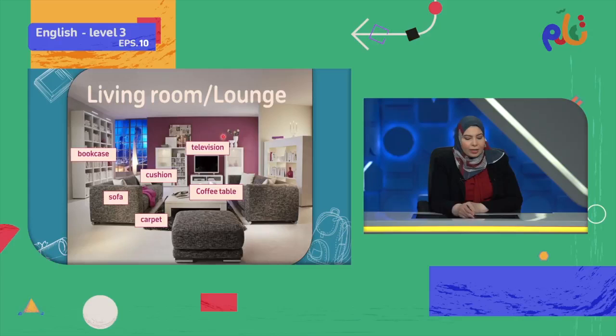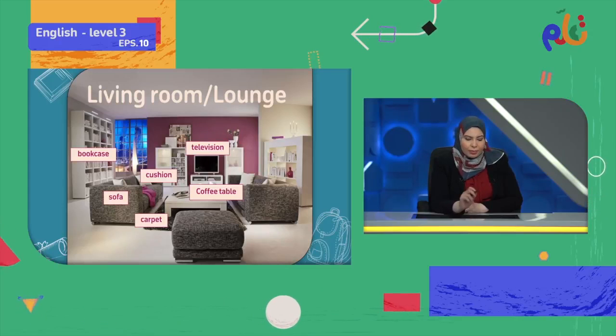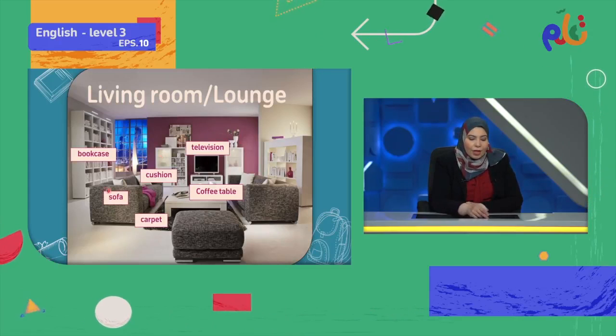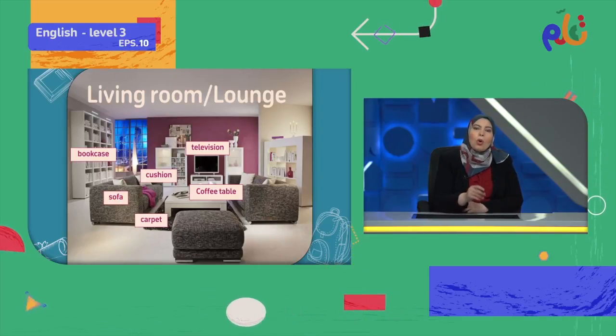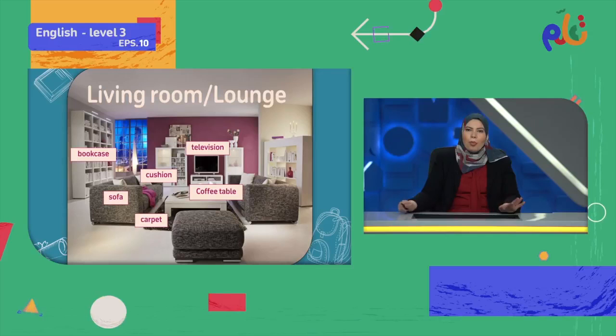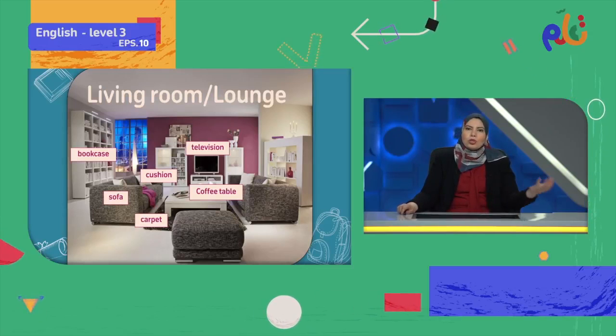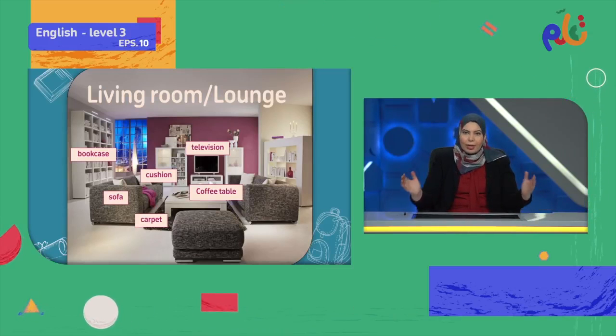And we also have a TV or a television, both are same. We have a sofa or a couch. Both are the same. So sofa or couch اللي هي الكنبة. So American again and British. So we have sofa British and couch American. On the sofa or the couch we have cushion.